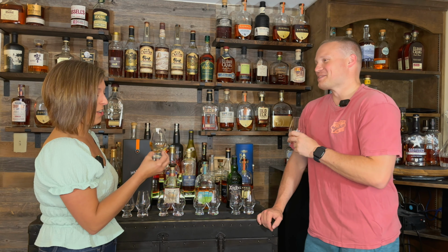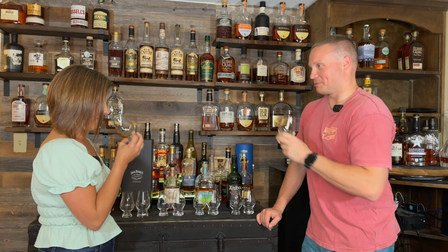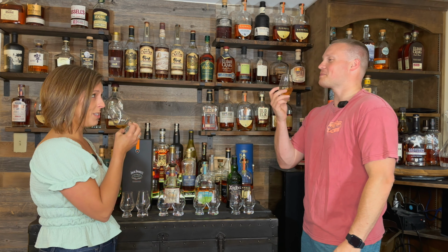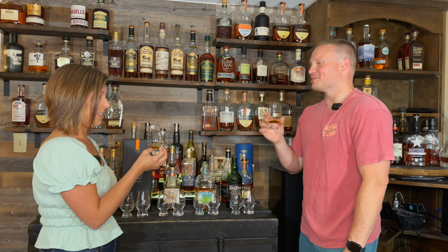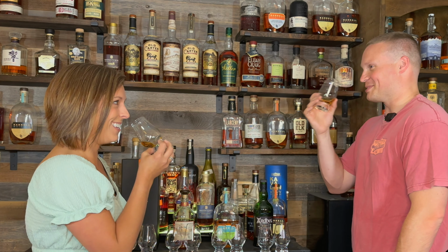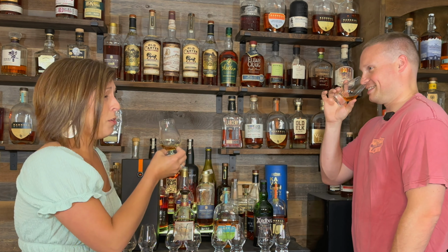Wow, that's strong. Keep in mind, this is the weakest thing we're going to drink today. Yeah, that's what scares me. All right. I'm supposed to smell something in particular? It smells like alcohol. And of course, you're going to smell alcohol, but do you smell any other flavors in there if you think about it? It just smells like alcohol. Just smells like alcohol? That's okay. You're going to get better as you go, I have a feeling. Super strong.